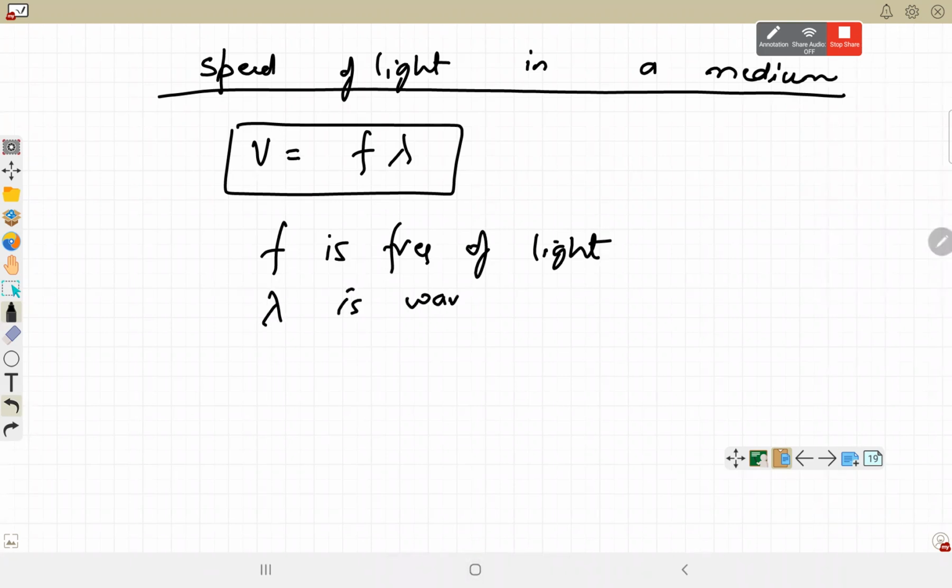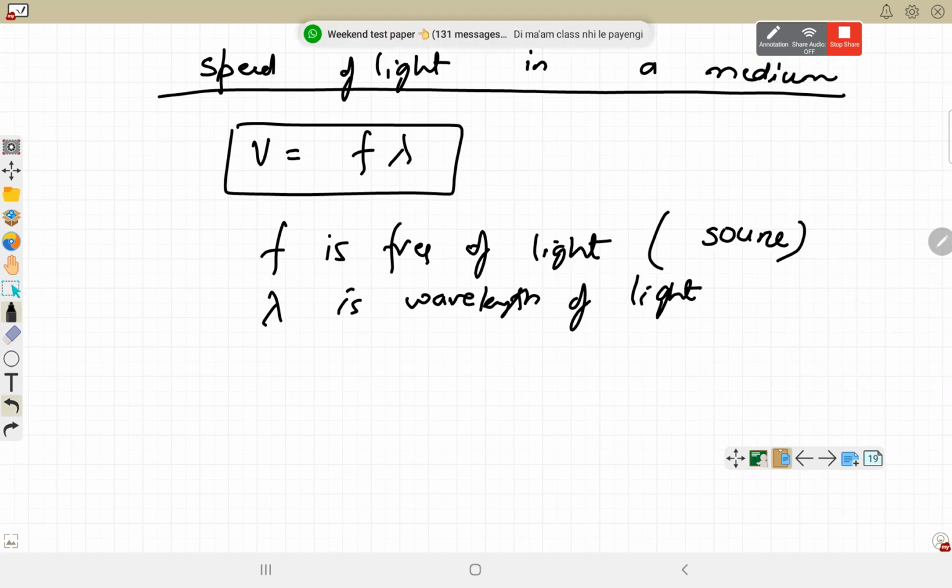And we have already talked about wavelength, the wavelength of different parts of light. Visible light is different, and wavelength is a differentiating factor, whether it is blue color light or red color light. Speed is frequency into wavelength. Now, when light goes from one medium to another, frequency of light depends upon the source. So when we talk about sunlight, for all the colored light, whether red, green, violet, yellow, the source is the same. That's why the frequency of any one color will remain the same. When light goes from one medium to another, the source is still the sun only. It has not changed.